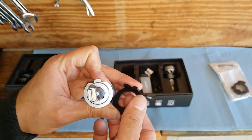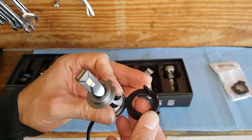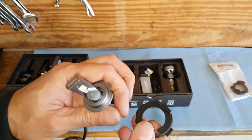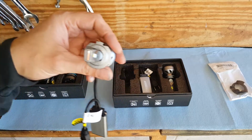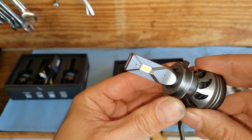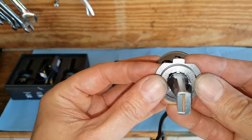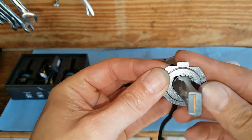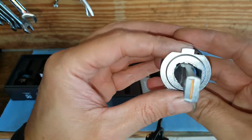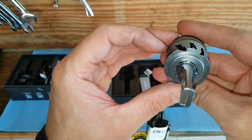So we're going to just go ahead and do that at this point because we're going to need to do that anyways. But as far as removal, what you're going to do is it's kind of like a spring-loaded collar. You're going to have to push down, and you want to keep in mind where this is located.